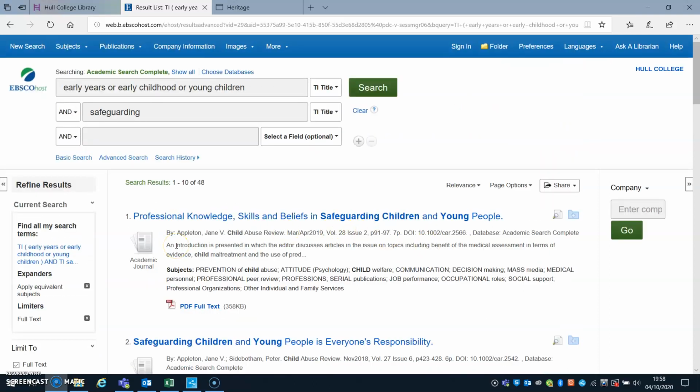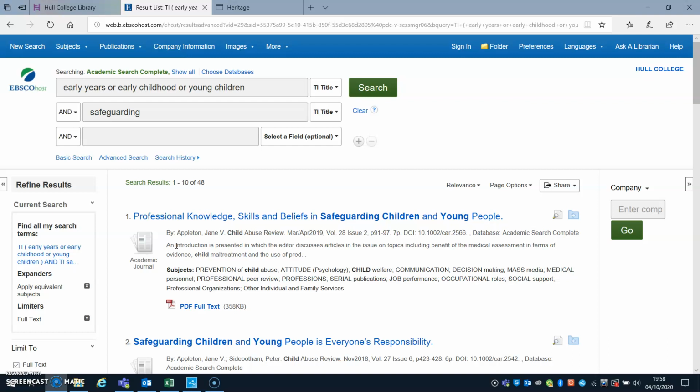So the main thing really to remember about EBSCO is that there is lots and lots of journal articles on there. So what you need to do is, before you're doing your search, think about the keywords, think about what you're trying to get out of it at the end. Sometimes there might be words where they mean really similar things, like we've just seen on their early years or early childhood. So sometimes you have to think about different keywords.